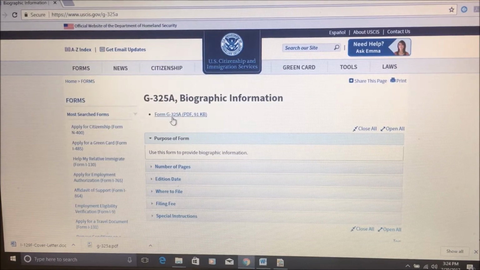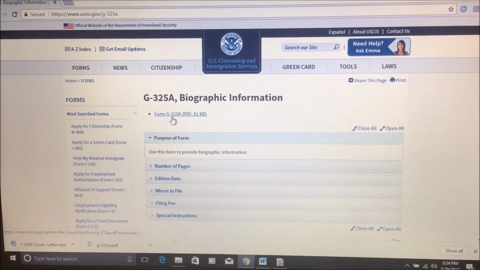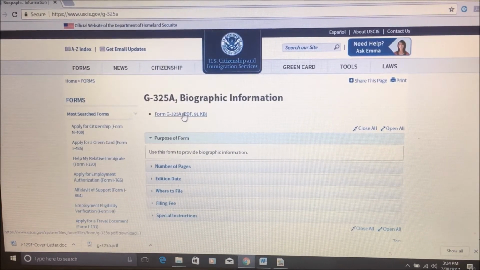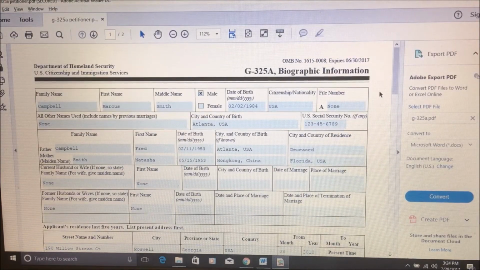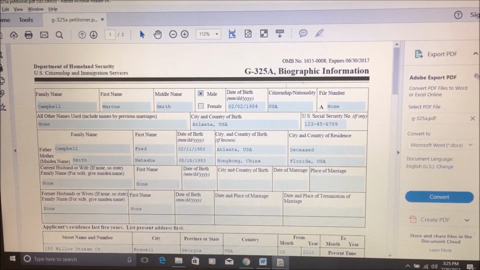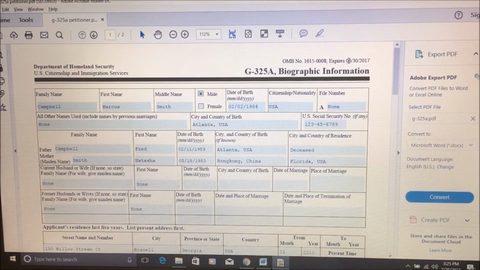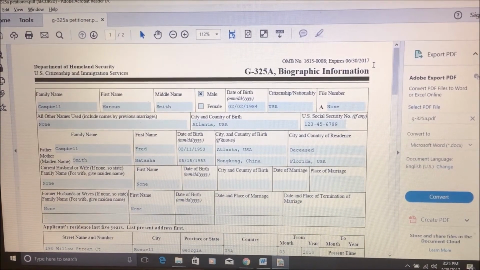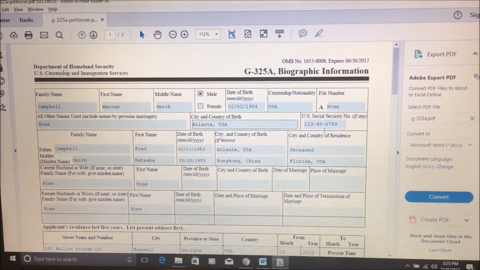So you will see here form G325A PDF. You have to download this form. I already downloaded this, and you will see this form, the G325A Biographic Information. And the expiration date here is June 30, 2017. So you already checked the USCIS website, and this is the form that you downloaded, so it means this is the updated form.